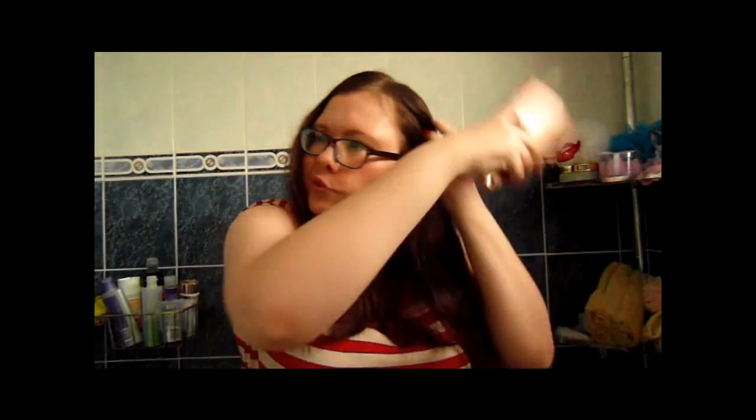Now, I'm sorry, it's got hair in it. It's a hairbrush. And I don't know why some people say, oh, but it's dirty. Of course it's dirty. It's a hairbrush. Yes, I do wash and clean my hairbrushes. But I've used it today, so it's got hair in it. Unfortunately, my hair does tend to drop out.